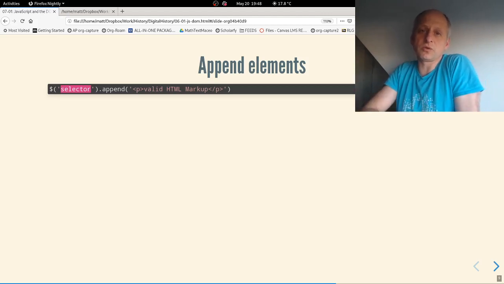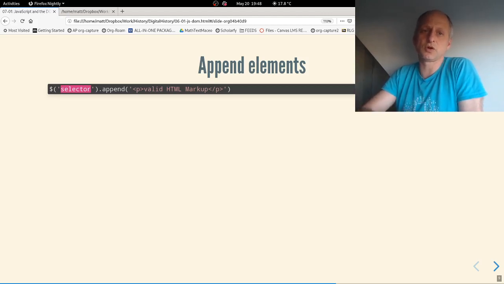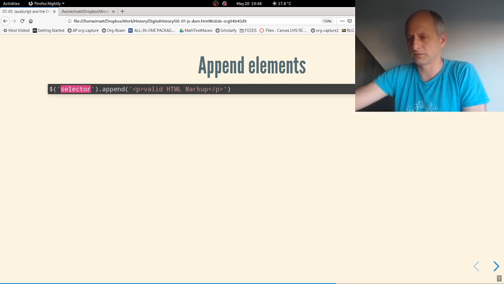So you already know a lot of selectors from CSS. You know an element selector. I've only been doing element selectors here, but you also know class selectors, ID selectors, descendant selectors, child selectors. Any of those are valid parameters to pass to jQuery and will give you decent results.